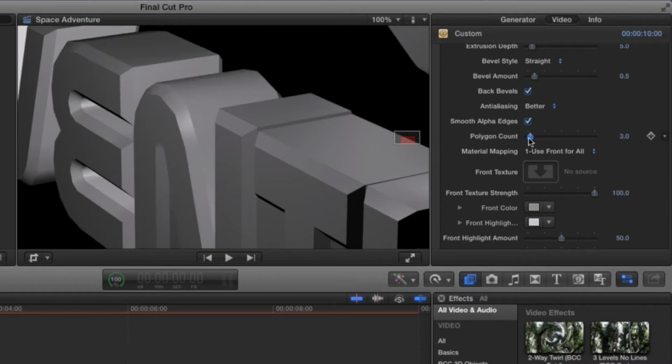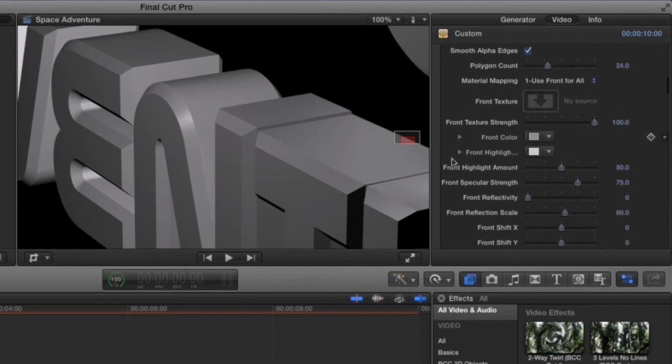So let me bring this all the way down, and you can see how you got these straight lines here, because the polygon counts are really low. And then as I bring the polygon counts up, they start to smooth out. I think 24 is the default there, and I'll leave it at 24. So if you're ever working with text and it looks a little blocky, you could increase the polygon count.